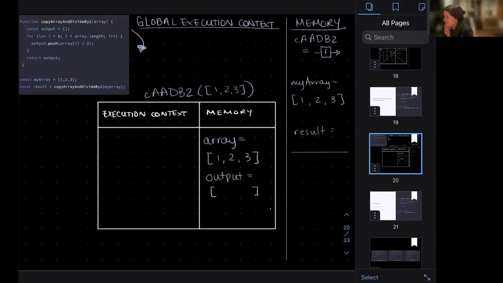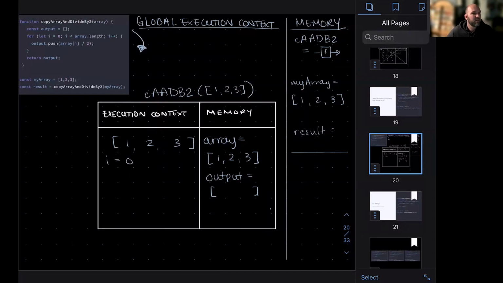And what happens next? And then we are going to start this for loop. Tell me how you would say that again, Laura. Yeah, we will instantiate a for loop. So we'll instantiate a for loop, and we'll declare a variable I and assign it the value of 0. The condition will be that the value of I is less than the array's length, which is 3 in this situation.